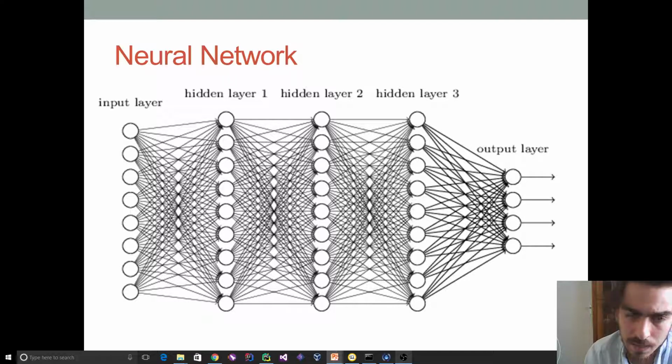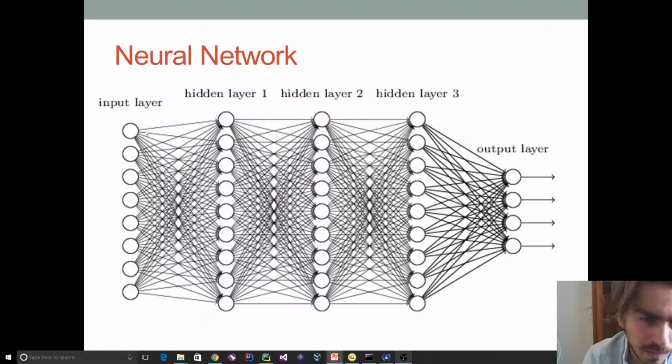So again, what I wanted to reiterate with this slide is that a neural network is actually just a way to represent a series of mathematical operations. Each of these circles is a neuron, which is essentially a computational unit. It stores a value, and all of the values in each layer are connected to the values in the next layer. If you look at the first neuron here, you see that it's connected to every neuron in the next layer. And these connections are called weights. In biological terms, it would be called the synapse.